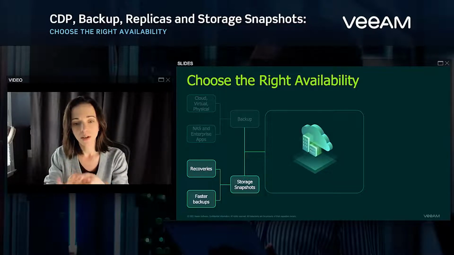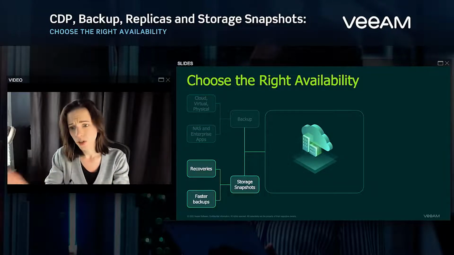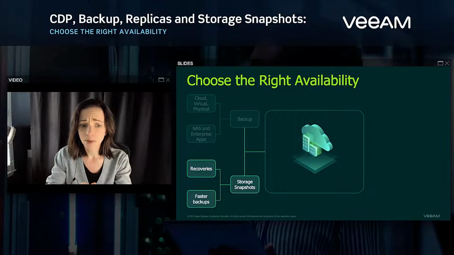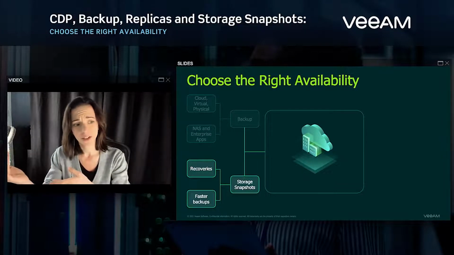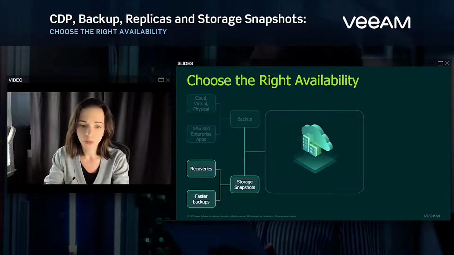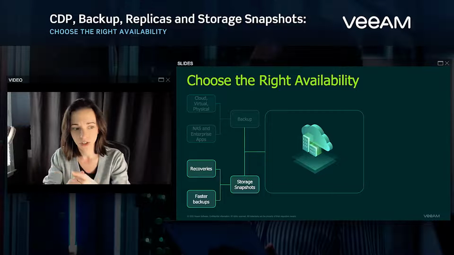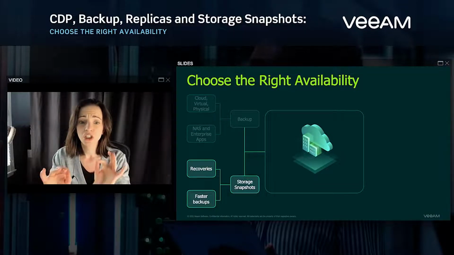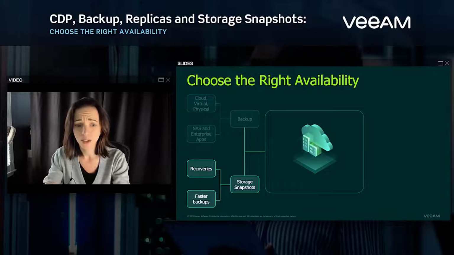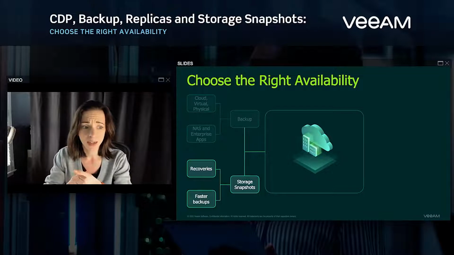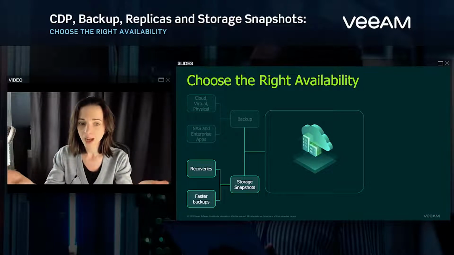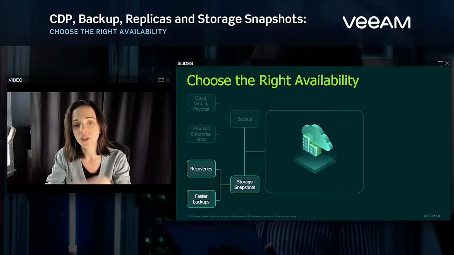Now you're probably thinking, okay, this is great, but it sounds really complicated. First of all, the wonderful thing with Veeam is if you've created any type of data protection, you can create a second type. So if I've made a backup job in Veeam, a replication job is not a stretch. You're going to use the same UI, the same powerful wizard, and there's just going to be a couple minor changes. Backup from storage snapshots is so easy to use that it's on automatically. Once Veeam detects that you have a supported storage array, there's a little checkbox in the advanced settings that basically says leverage storage snapshots or backups, and that is on by default.